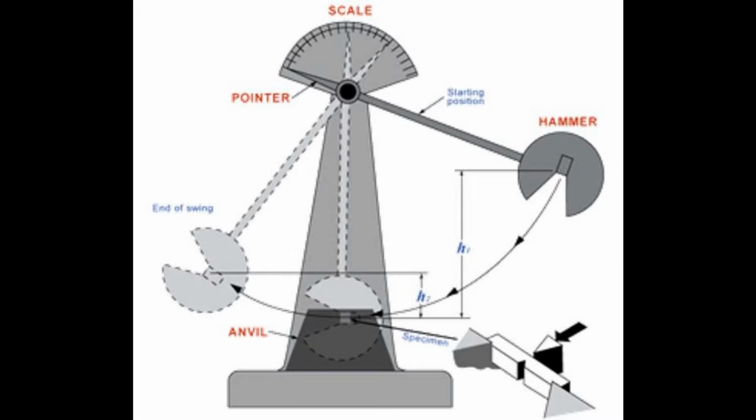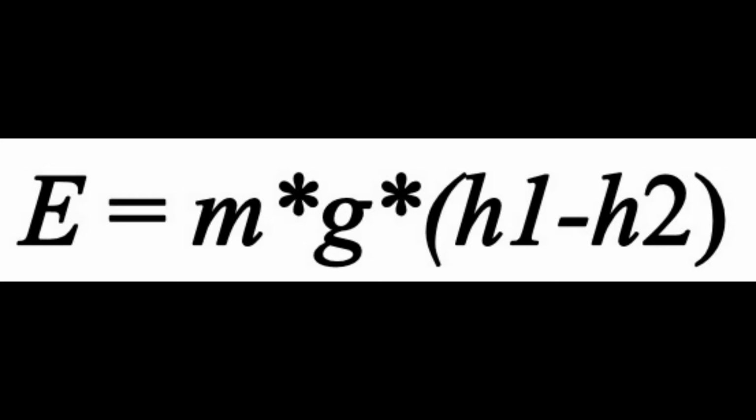The load is applied as an impact blow from a weighted pendulum hammer that is released from a position at a fixed height h1. The specimen is positioned at the base. With the release of the pendulum, which has a knife edge, it strikes and fractures the specimen at the notch. The pendulum continues its swing, rising to a maximum height h2, which should naturally be lower than h1. The energy absorbed at fracture can be obtained by simply calculating the difference in potential energy of the pendulum before and after the test, as in this equation.